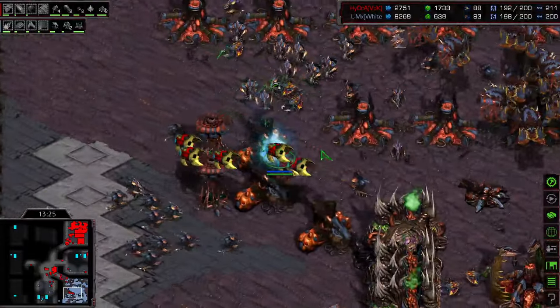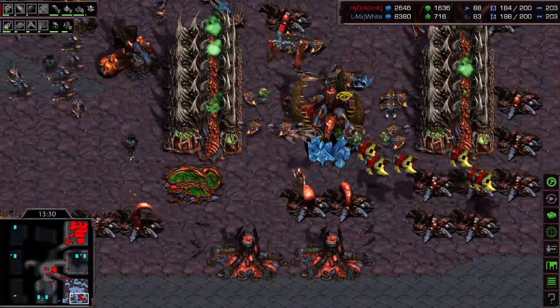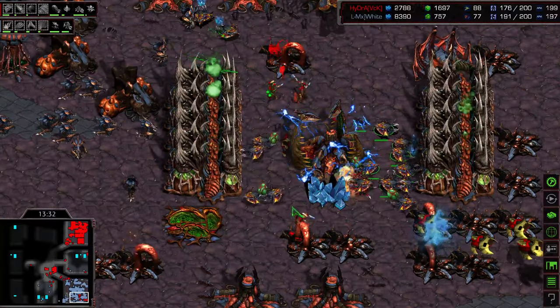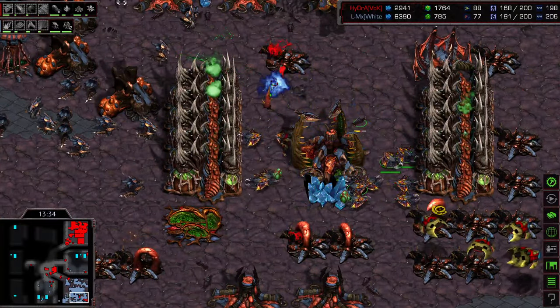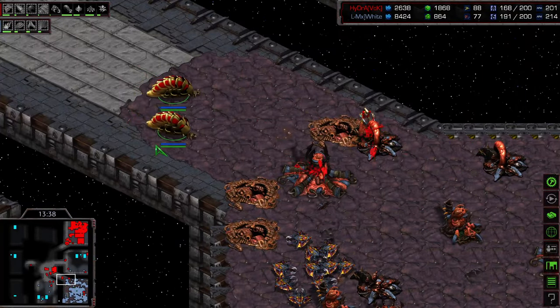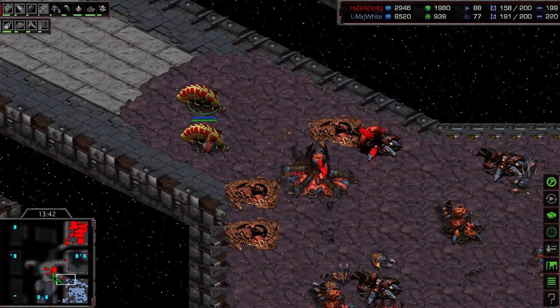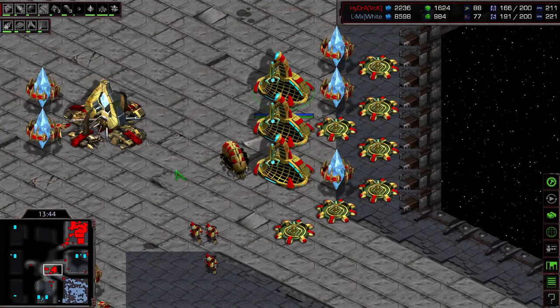So might make it through. A lot of shells getting through. There's your Templar. Storm. Just gonna miss. This guy's gonna storm. Get some kills. Send those guys on out. Reaver's getting pushed in here. More Reavers getting made.